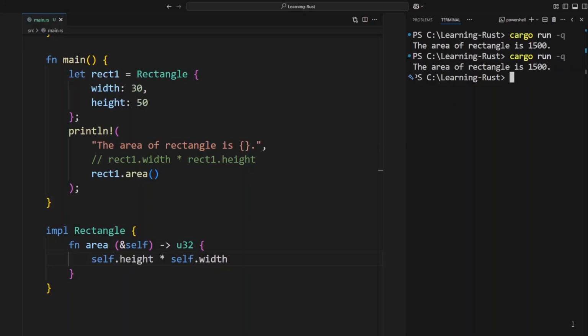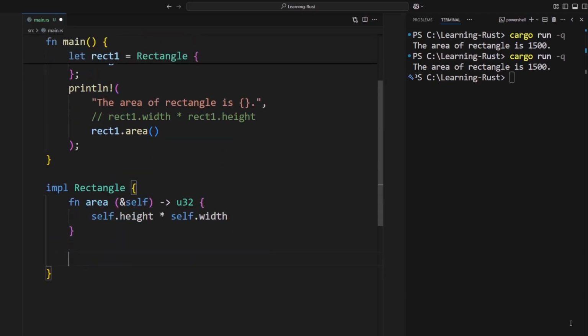In addition to methods, we can also define associated functions within the impl block. These functions are associated with the struct but do not take self as the parameter. For example, to create a new rectangle, every time we need to write this whole block, which for larger structs can be tedious. To simplify this, we can create a constructor using an associated function.